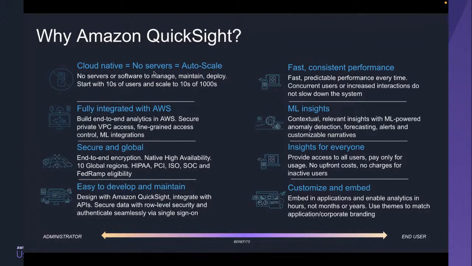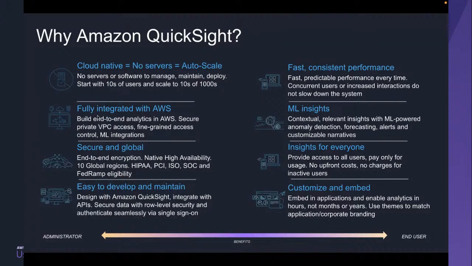One is cloud native. As I mentioned, it's a cloud native managed offering. So there is no server actually. It's more like a software as a service, so you really focus on the visualization part of it. You don't have to go very deep, like I need an M5 X-large server, or I need five M5 2X-large servers, which is what's required for other BI tools. Here it is provided as a managed offering, so it can scale very easily based on the number of users. Today, if you have two users and tomorrow you have 100 users, it will easily scale. You don't have to worry about it.